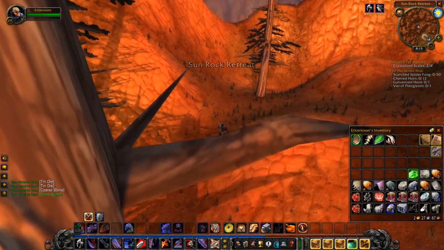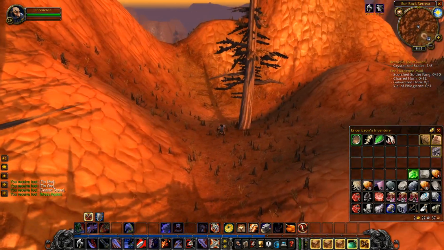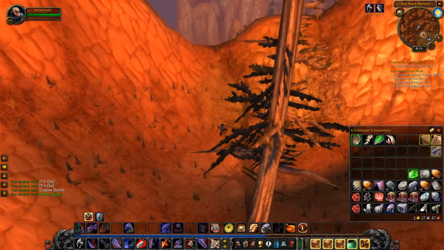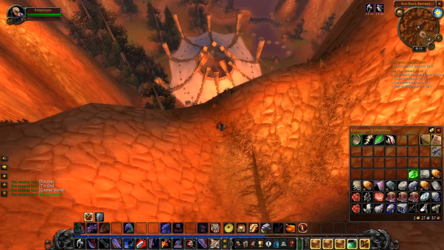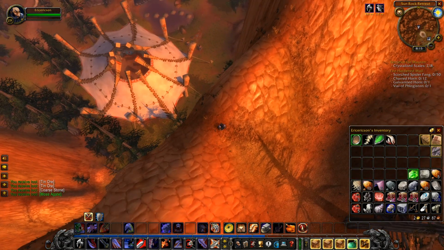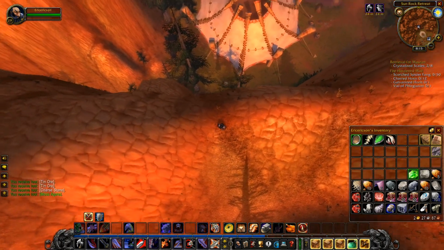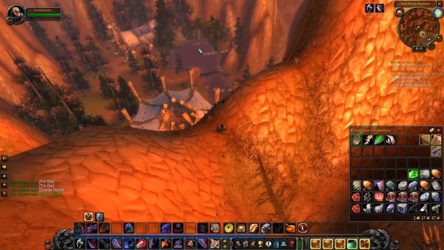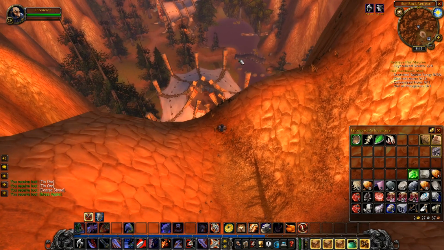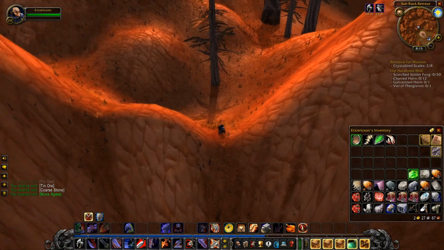Yeah. I guess we get a better look at the town. That's fun. As long as I don't fall down there. Yep, they got a big tent. Their fast travel right there. Yep. And a smaller building over there. They got a nice bridge. Yeah.